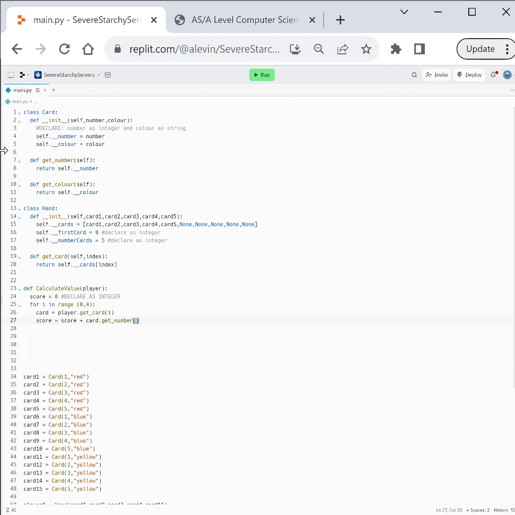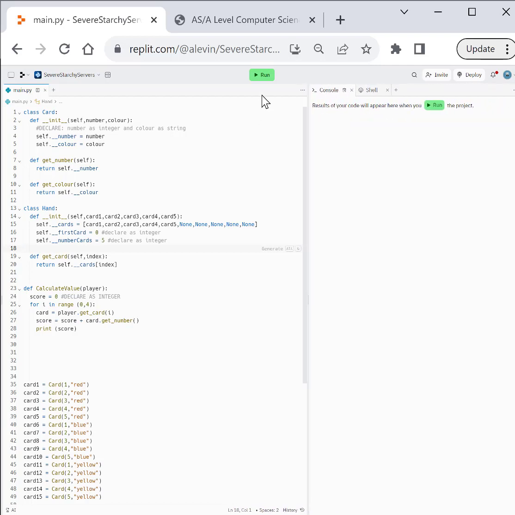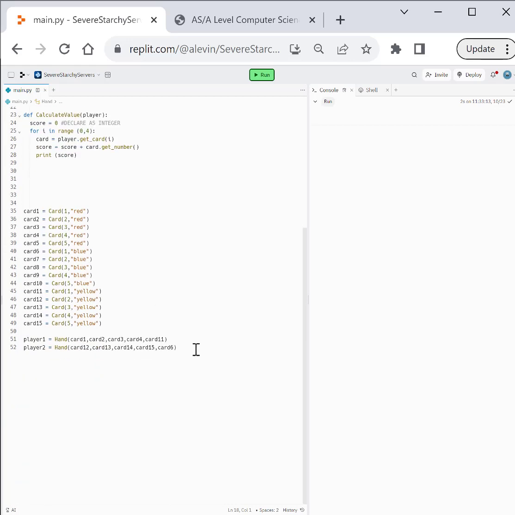So let's just print score and run the code as it is. My bad, I haven't actually run this function yet. Calculate value player 2.